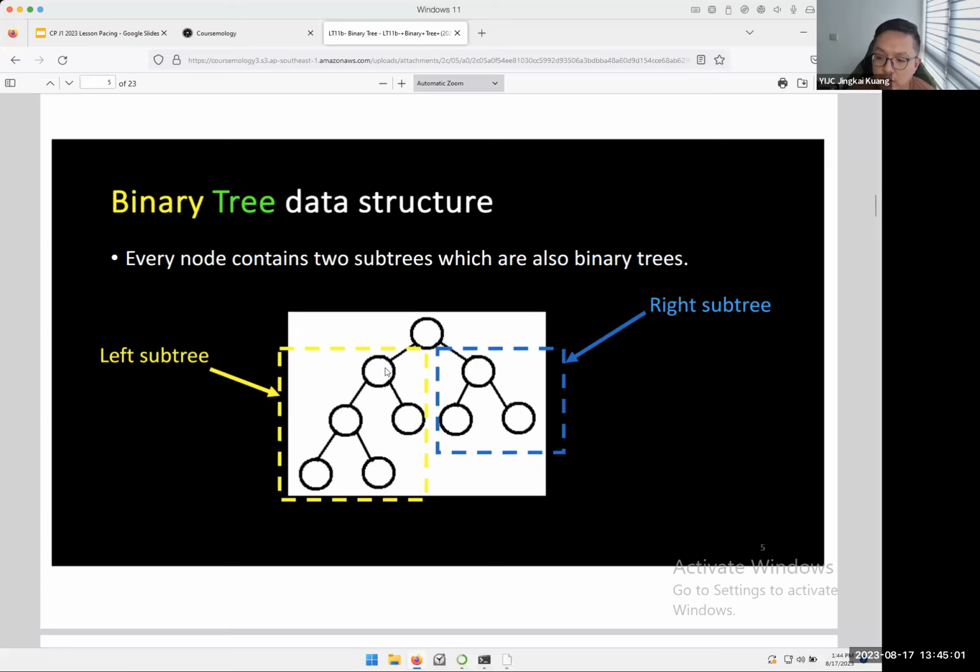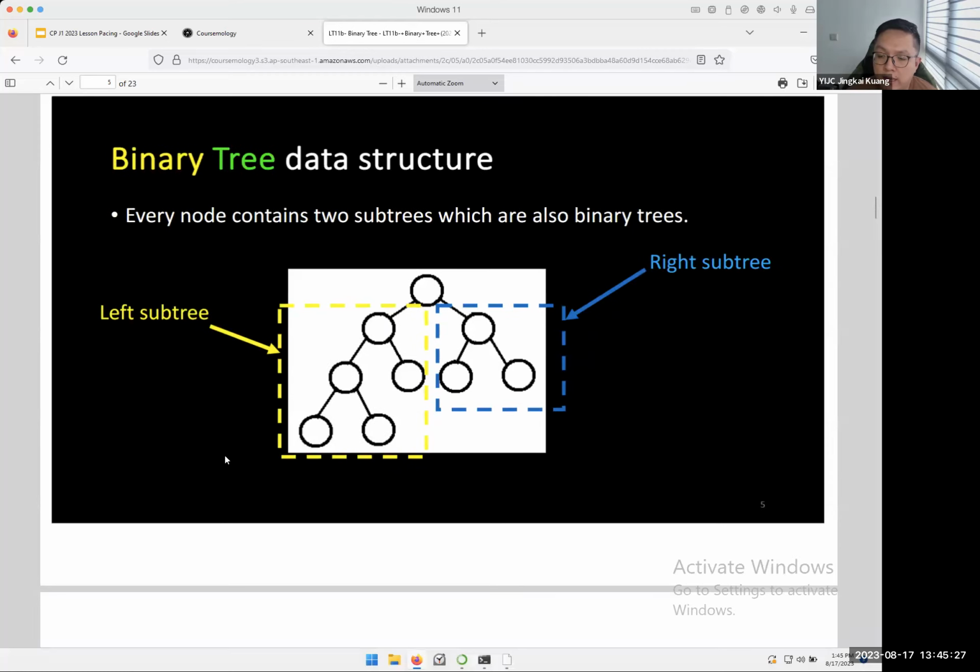In fact, if you zoom down to this lower one here, you can also say that this single node with these two children is also a subtree on its own. So the pattern will repeat itself, layer by layer. Each time you come to a node, you can check whether there's a left child, whether there's a right child or not. You can look downwards and see what's there. So, left and right subtree.